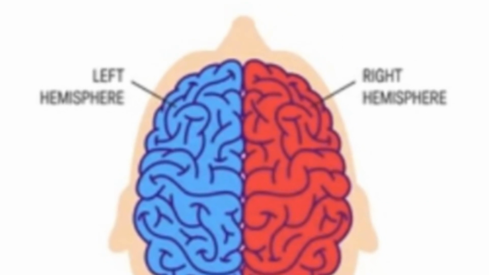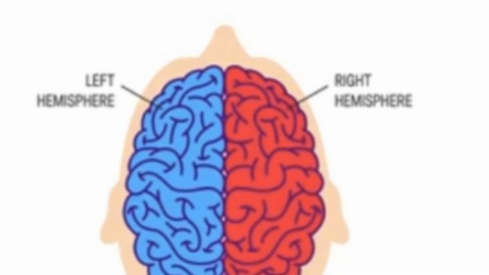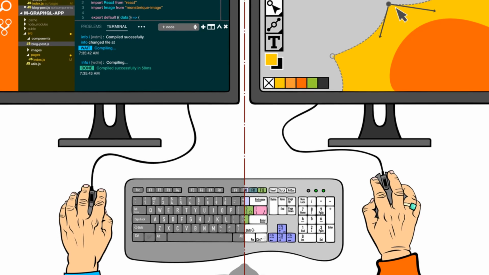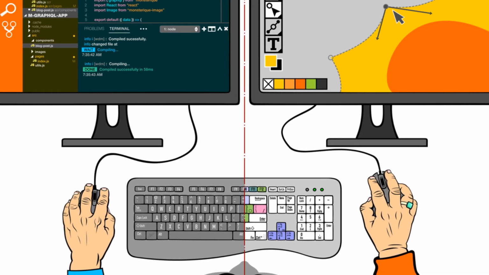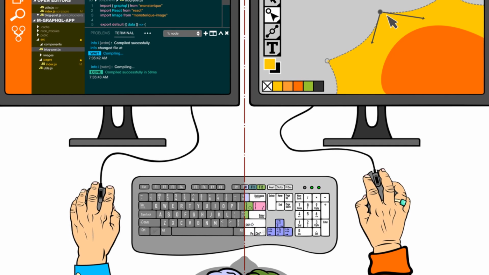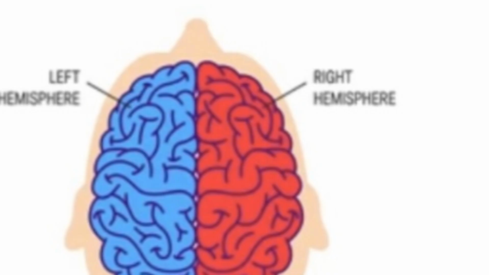Each side of the primary motor cortex controls the opposite side of the body. Example, the left motor cortex controls the right side. Crossing over. Nerve fibers from the body cross over at the brainstem and spinal cord to connect with the opposite hemisphere. Example, when patients have a stroke on the left side of their brain, they would likely experience symptoms on the right side of their body.